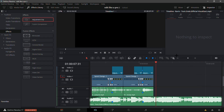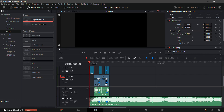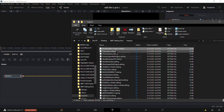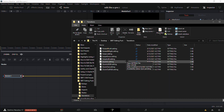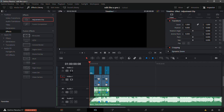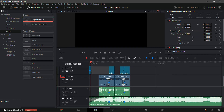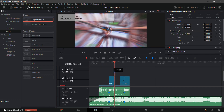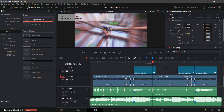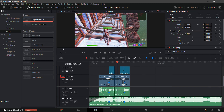Now it's time to show transitions and color correction. Put an adjustment clip over the beginning of everything, go to the Fusion tab, go into my editing pack and find transitions — there are 10, all really good. I'm going to use Zoom Out, which is one of my personal favorites along with Zoom In. Go to the second keyframe, add a marker, shorten the clip, and place it in between both clips. It does a nice little zoom out — I love this transition.